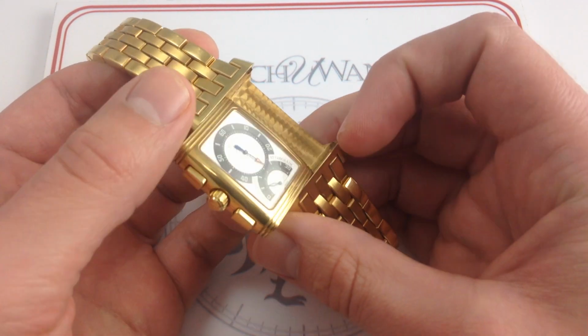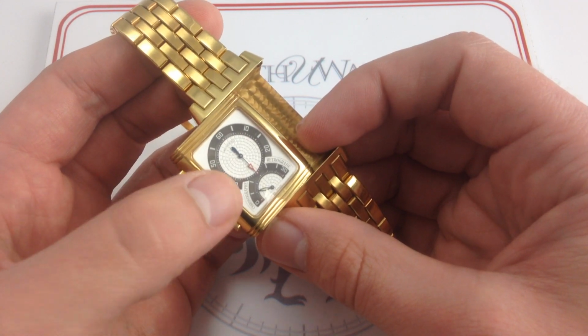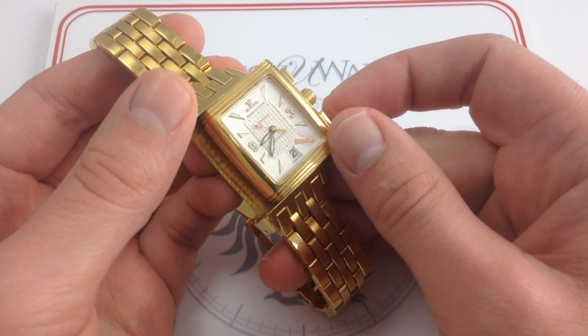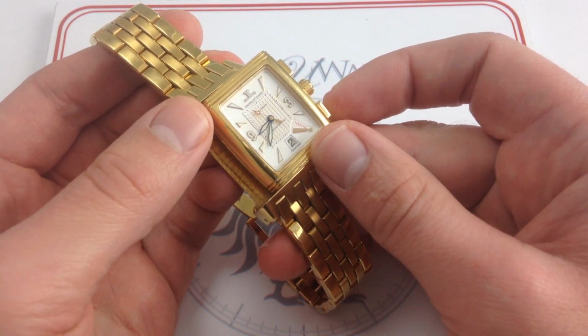You then turn over and reference the chronograph only when you need to. But it also changes the look of the watch. Now, this example is part of the first run of the Gran'Sport chronographs.